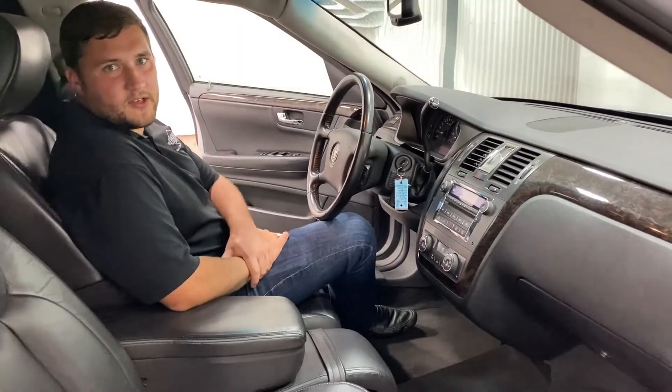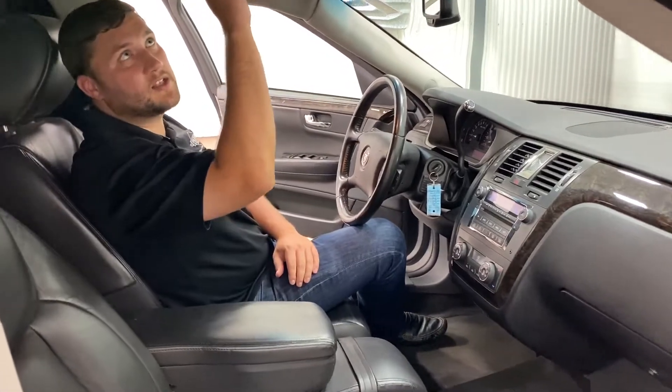Inside this Crystal Coach, they have a really nice light switch here which will allow you to turn on the lights within the casket compartment. Something like that is great on a rainy day where you can illuminate the back of the hearse and allow the people behind you to easily follow.